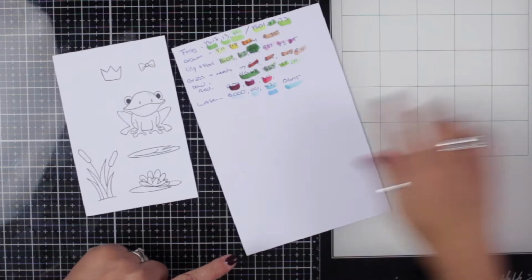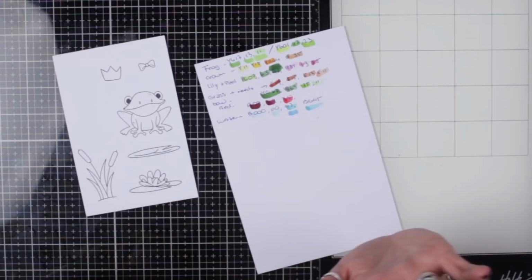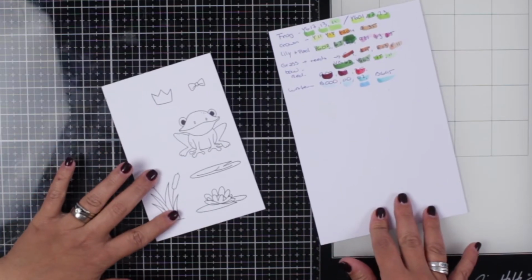And the reds, I am not sure yet about this combination. But I'll get back to the red. All right, so I'm going to start.